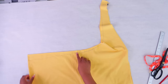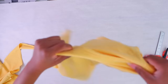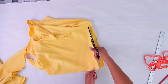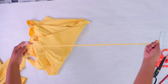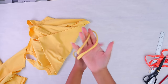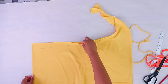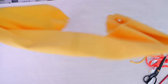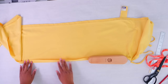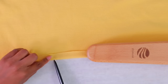But before we do that, I am going to get some t-shirt yarn from the rest of the t-shirt. We're gonna cut a 1-inch strip from the back of the shirt and then stretch it as much as we can. It curls up and that's what t-shirt yarn is. All right, so then from one side to the other, we are just going to make some slits, lay it flat, fold it over a little bit, and then I'm gonna make tiny little slits about 1 inch apart all along this edge.